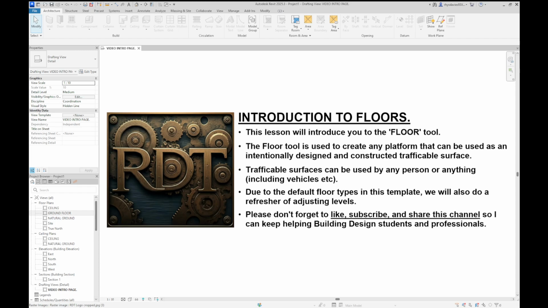Okay, in this lesson, we're going to introduce you to the floor tool. The floor tool is used to create basically any platform that can be used as an intentionally designed and constructed trafficable surface.